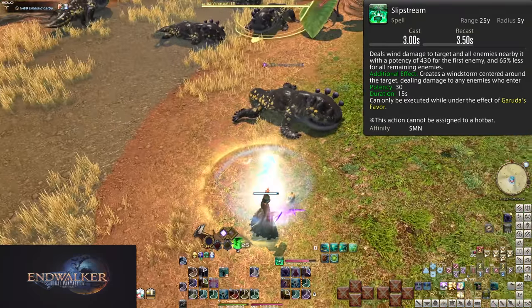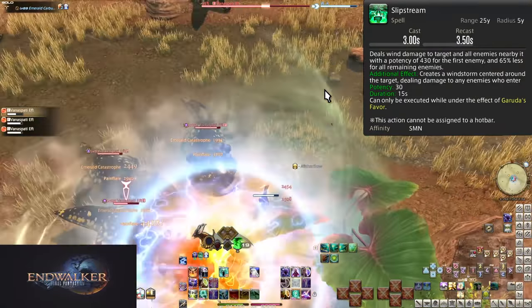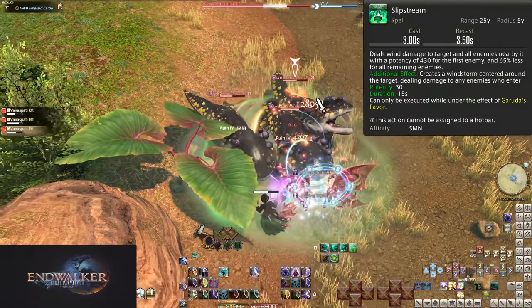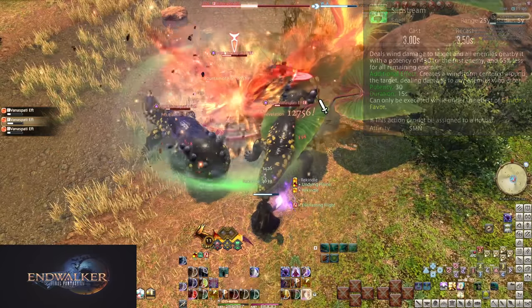Which also, Slipstream can have some issues in some bosses. If the boss moves around a lot for mechanics, or must be moved by the tank for dodging, it may be moved out of the slipstream puddle. Try and order your summons around this movement if you can.